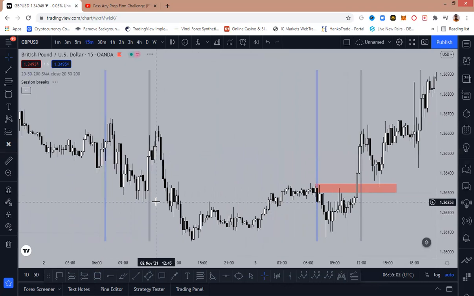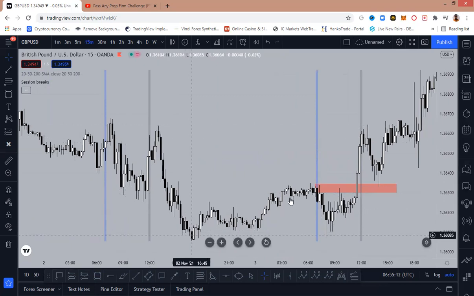But again, you can ask me, why are we looking for sales? Because in theory, price is still allowed to go down. It hasn't broken structure. This was the lower high that created this low. So in theory, we are still good to go down. But also you need to ask yourself, where would price reverse from? We know that we have an area here, an order block, which is also acting as an area of demand.